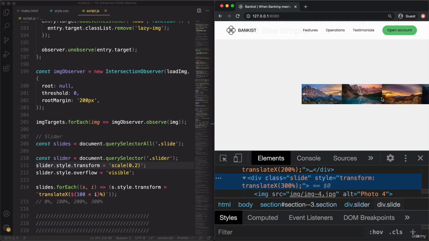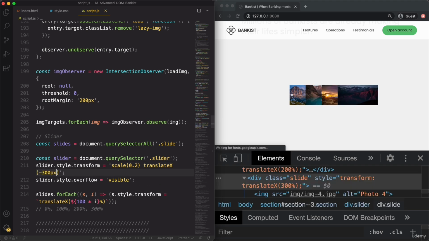So you see, now all the 4 of them are here, and our buttons are now really small, so they are still here, but I think we will be able to work with this. Maybe we can just move the whole thing a little bit to the left. So let's say translateX here as well. And keep in mind that this has nothing to do with the functionality. Okay, this is just so we can see what we are doing here.